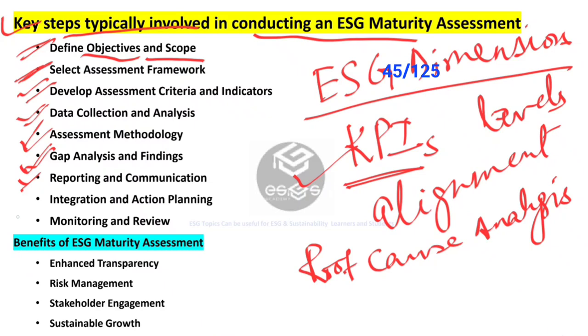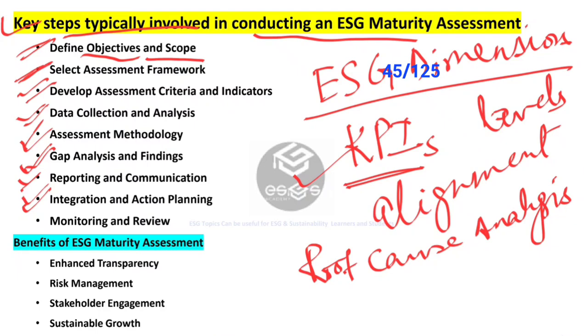The next is integration and action planning. In the action plan, we develop a detailed action plan with specific initiatives, timelines, responsibilities, and resource allocations to address identified gaps and implement those recommendations. Then integration of ESG goals and initiatives with the overall corporate business strategy, governance frameworks, and risk management practices.